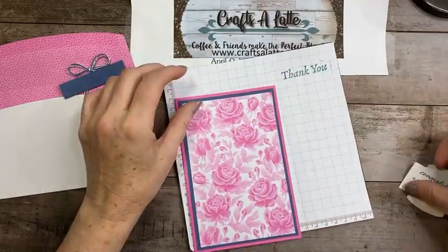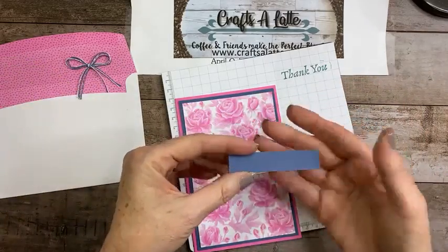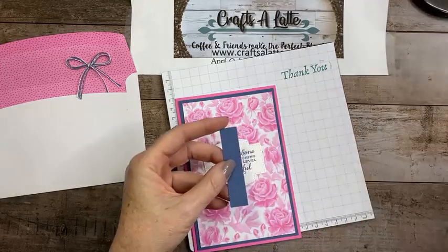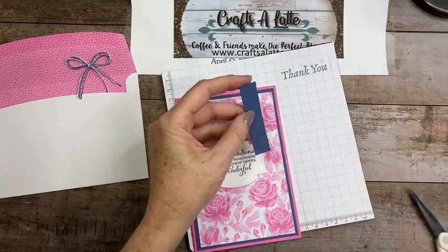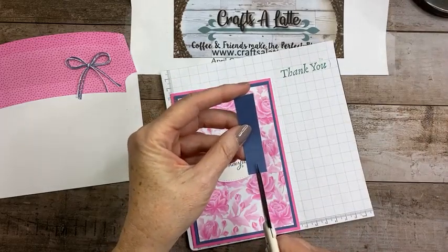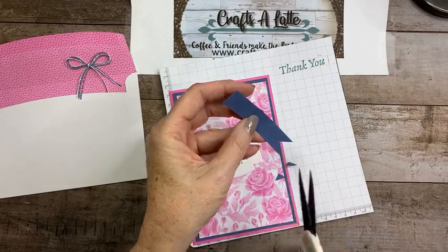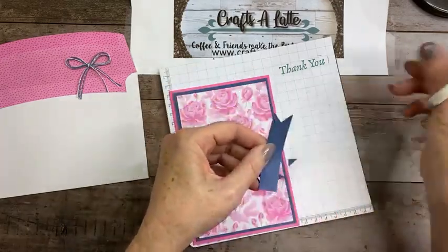I can use it as a measurement. And so what I'm going to do here is I have this little strip of Misty Moonlight. I prefer to use my banner punch, but let's say you don't have a banner punch. You go ahead, come in with some scissors, and come down just a little bit and try to be in the middle there, and then just cut down both sides, and you get an automatic banner. Okay, let's go ahead and do the other side.